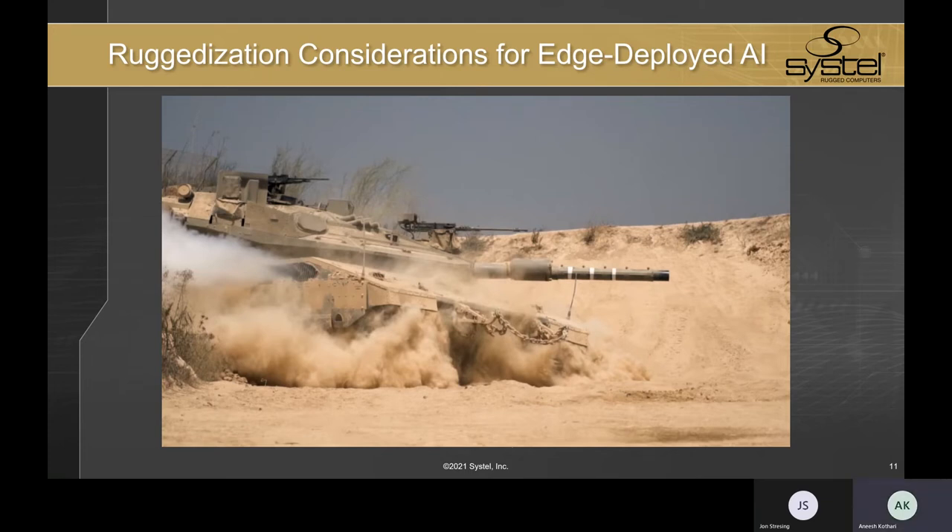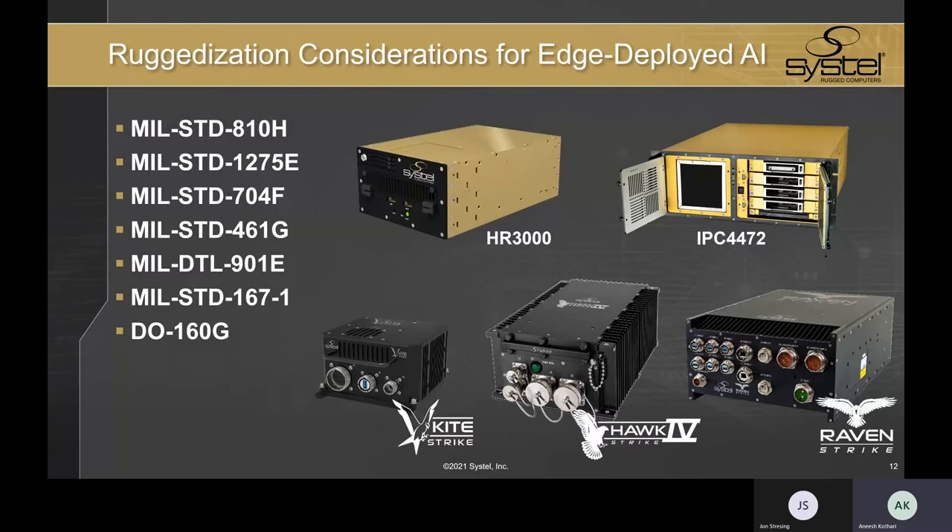Really incredible technology. In discussing the challenges of computing at the edge, there are several key considerations I want to talk about in how Systel collaborating with NVIDIA really helps solve these challenges. First and foremost is ruggedization — ensuring hardware is hardened to not only survive, but reliably perform in the harshest environments. Here we have an outline of various common military standards that Systel has to take into account when designing and qualifying hardware systems for environmental and rugged build standards demanded by end users.